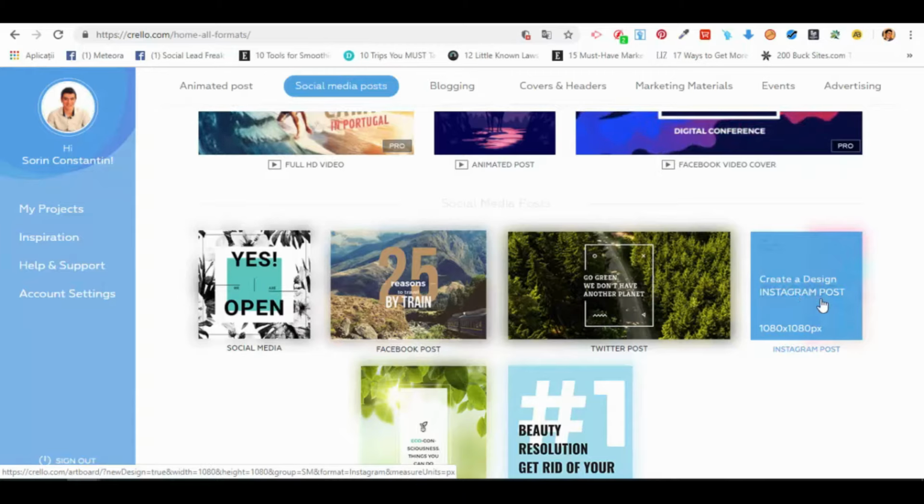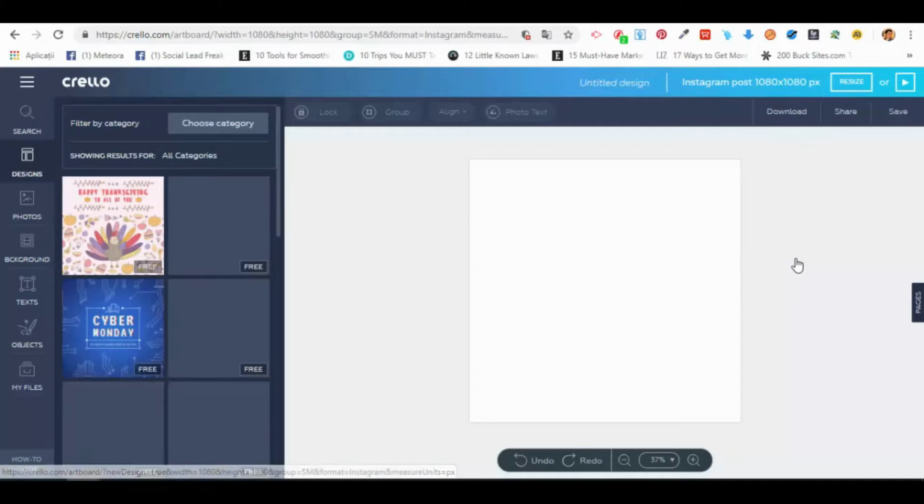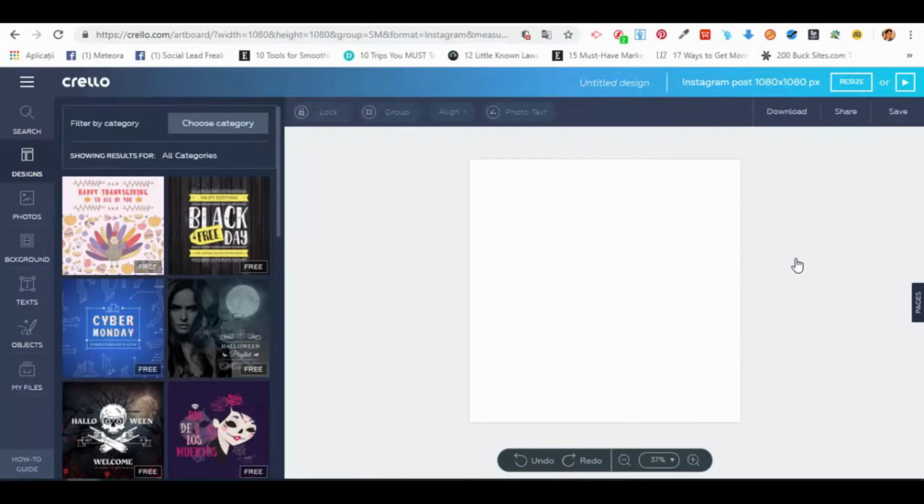So first things first, what we are going to do right now is click on the created design Instagram post. So you just go with the cursor of the mouse over the thumbnail, click on it, and the editor will open for you. As you can see, here is the canvas. In the left side you have 2 menus. So you have the main menu right here where you can choose from different options and icons, and I will walk you through those in more depth in a different lecture.